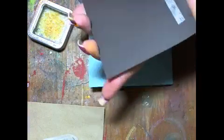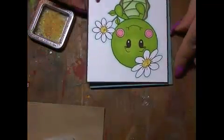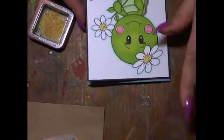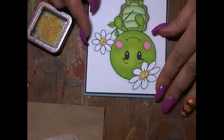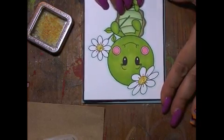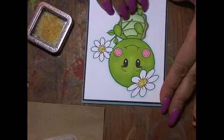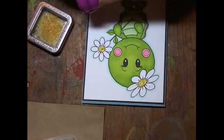I can use this glue for the same thing. Or I can use my tape runner. That's what I want to do. And so I'm going to add some tape runner here. I did that in my hand because my flower fluff is just not quite dry. And then add my card front. Okay. And add my puffed up cinnamon here.